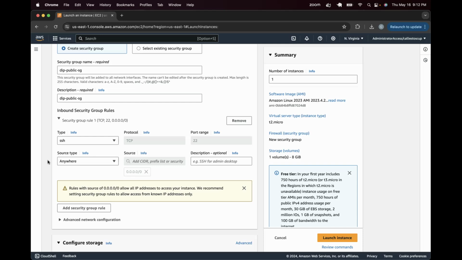So inbound security group, what does that mean? That means what are the rules for the traffic that you are going to allow to come into your EC2 instance? What do you want your EC2 instance to be able to receive? So I need to be able to SSH into this instance. What does that mean?